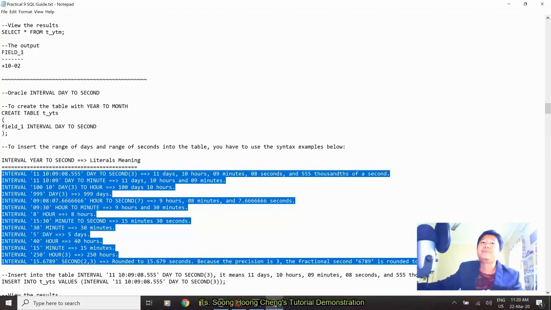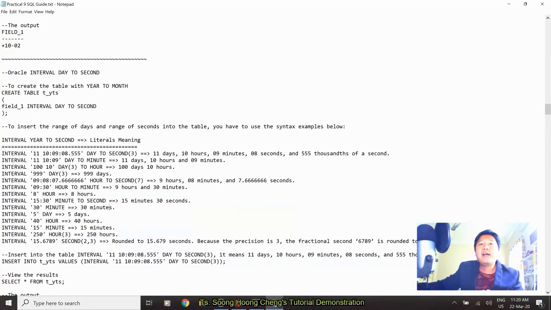For example, I want to insert the number 1. We insert 11 days, 10 hours, 9 minutes, 8 seconds, and 5 thousandths. We have 3 places of the second, 1, 2, 3. Okay, let's insert this value.